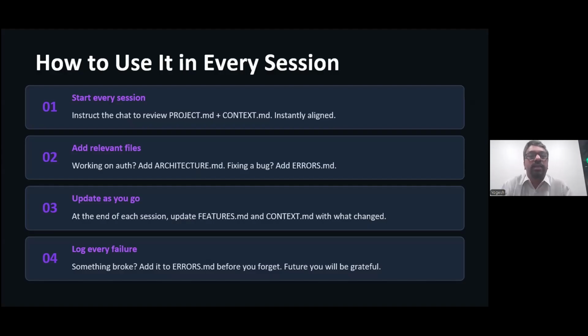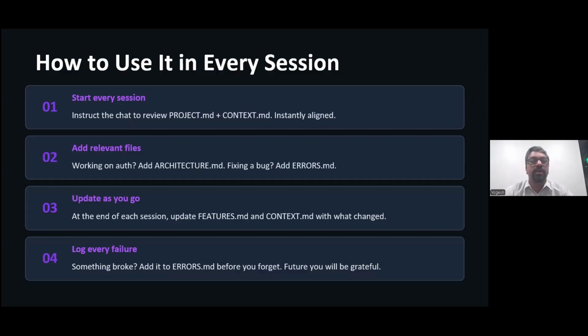And then the next one is you add relevant files. So if you're working on authorization, or doing something which needs to understand your tech stack and what decisions have been made, then you add those files when you start the session. If you're fixing bugs, you can say, please also review errors.md for past bugs.